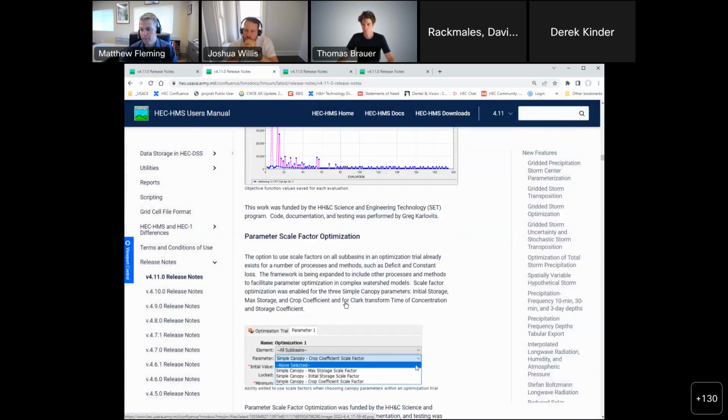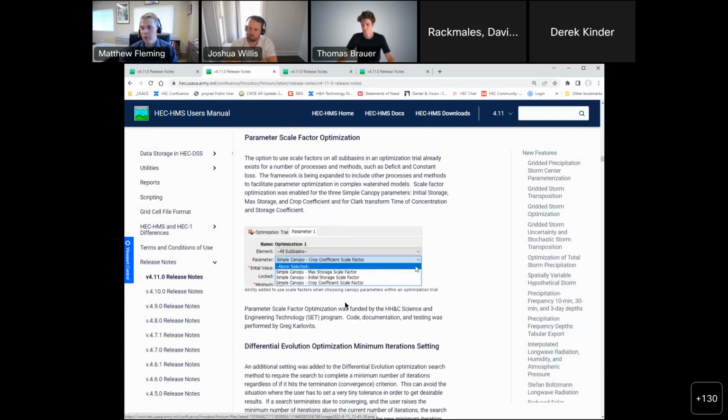Okay. The next thing, parameters, scale factors, why these are important. So just imagine you have a configuration where you have observed flow and two subbasins that are upstream of that observed flow. You can imagine if you're trying to determine a set of parameters where you have constant loss rate for subbasin A and constant loss rate for subbasin B. If those are independent, then what you'll notice with the optimization trial is you're going to have a really high constant loss rate for one and a really low constant loss rate for the other subbasin.